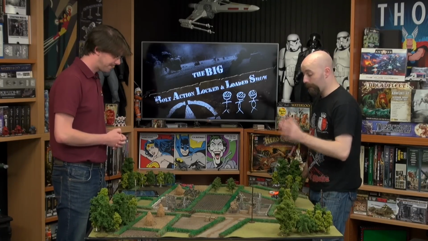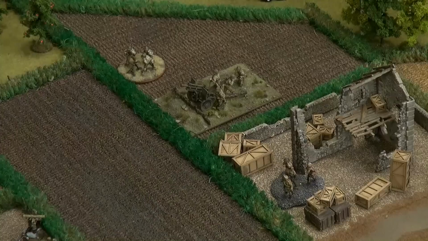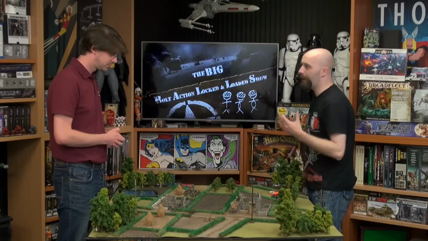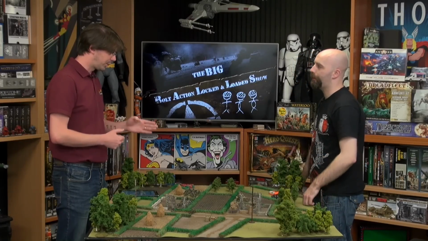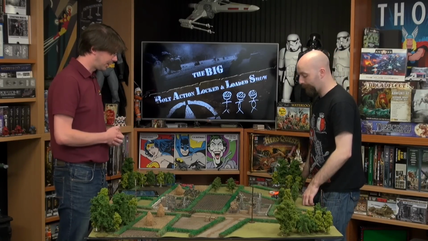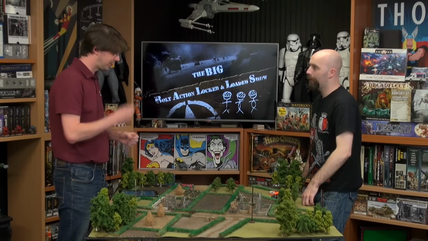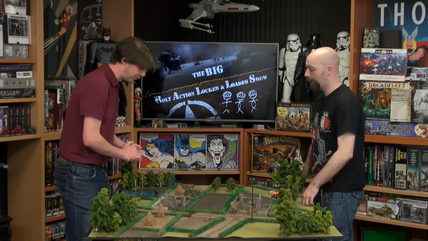Well, on my side, let's kick things off with my American mortar, which is right here. So I'm going to have it fire. What size of template am I going to be kicking out with this? Well, we'll start with a light mortar. So 60mm gives you a 1-inch template. Beforehand, it used to just be a number of dice and you roll that. So you've got a few targets in front of you.